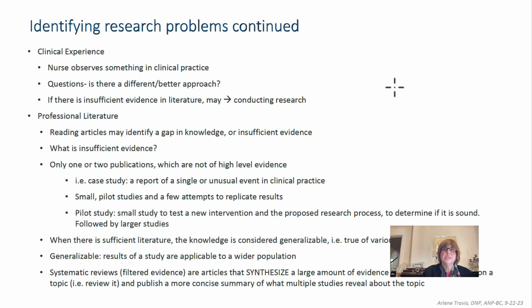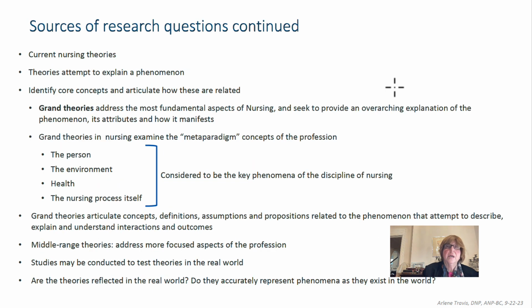I think he had 100 studies on burnout. And if you look up that study, you will see that they have a table there that identifies it, and then it synthesizes all the information from all those studies. So the sources of research questions continued are current nursing theories, and theories help to explain a phenomenon. So when you look at a core concept that's there, they articulate what is related.